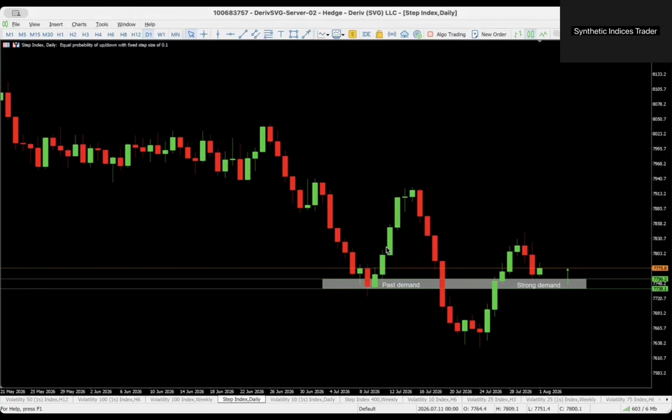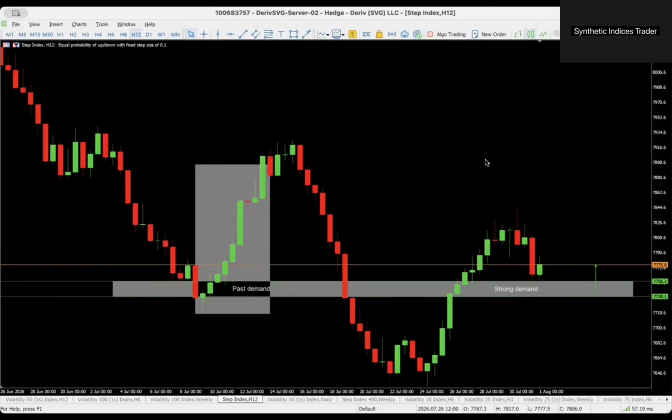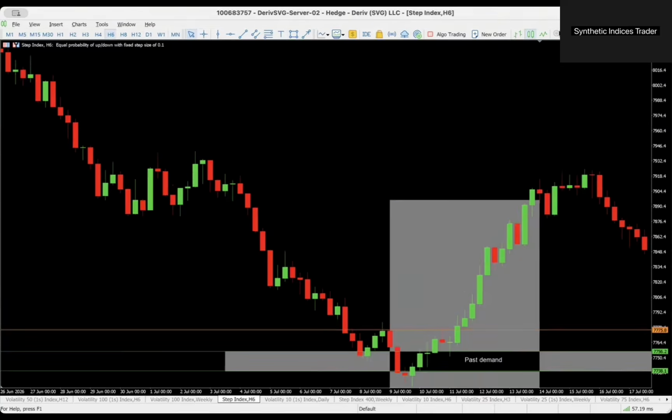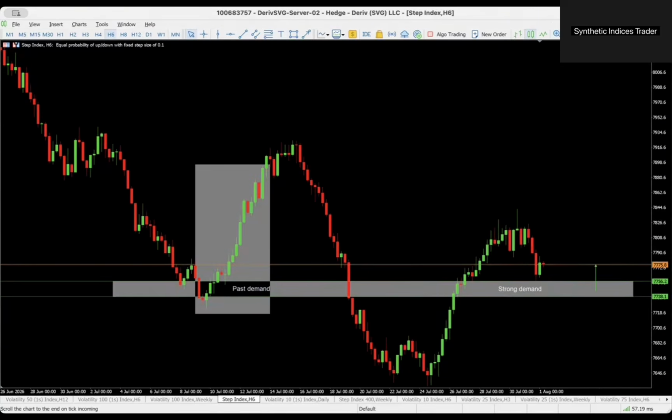I would now have to shade this move to the left, so that we can look for those pockets of demand that will help us to join this current buy wave. So now just shading this, if we start scaling down, looking for those pockets of demand, things are going to get really interesting and somewhat workable. So now if I head over to the H6 time frame, which is where I got my zone, what you will notice is that there is demand here.